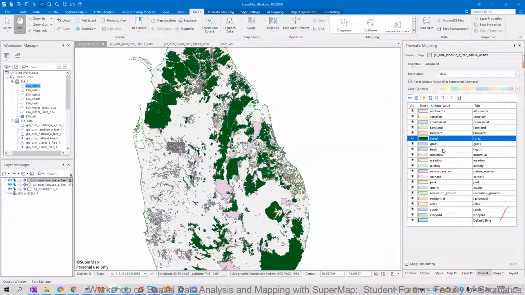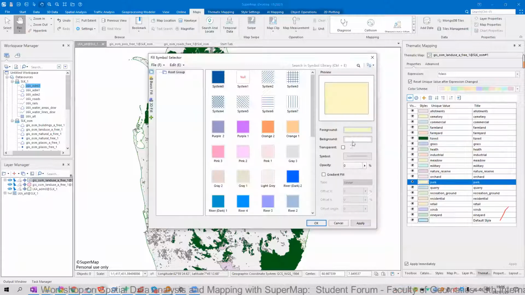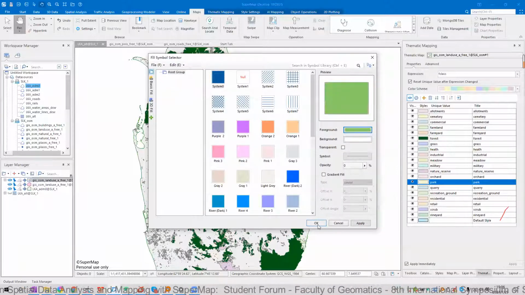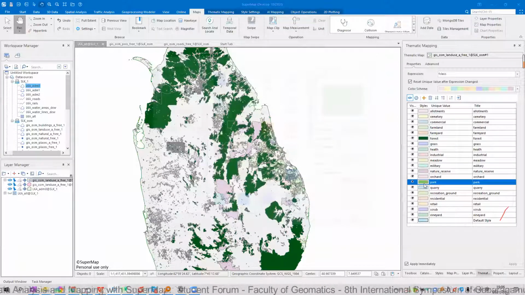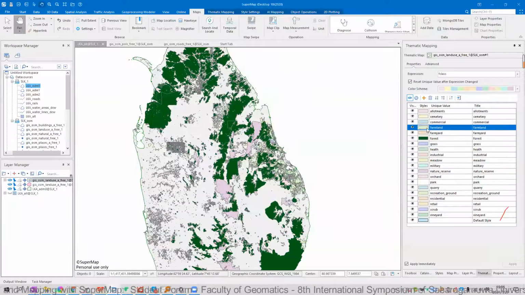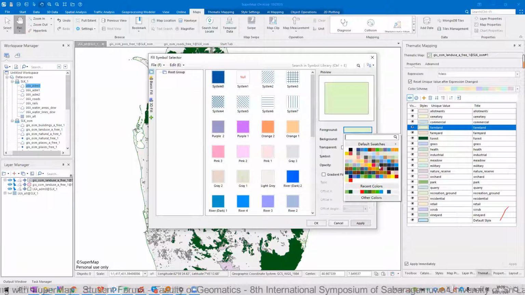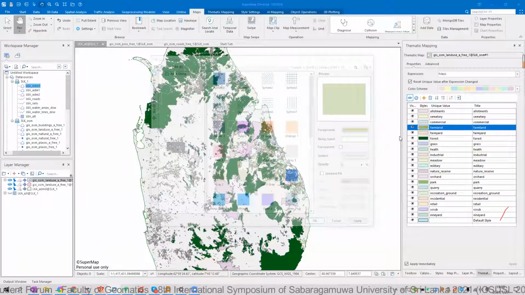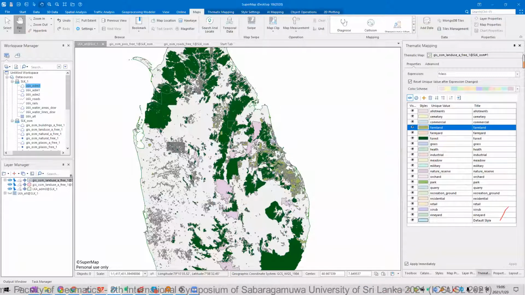And such as for the park, it should be light green. And for the farmland, personally, I think this color will be better. This color will be good.